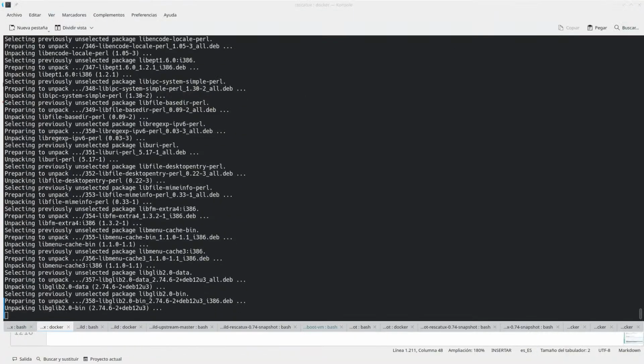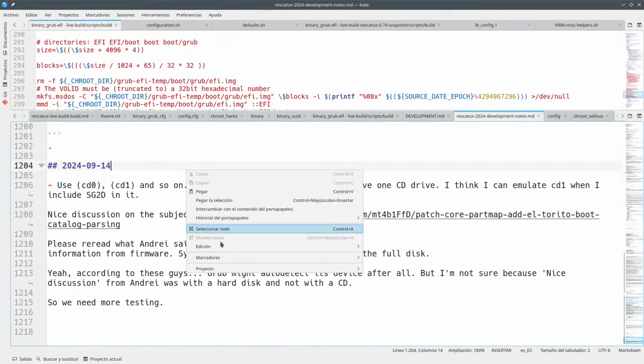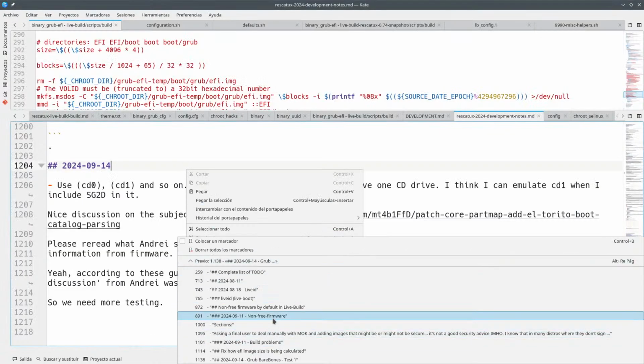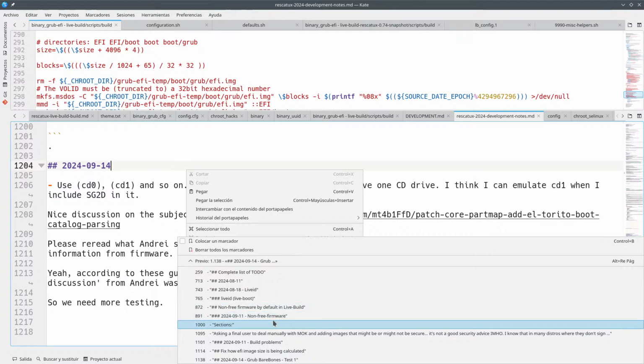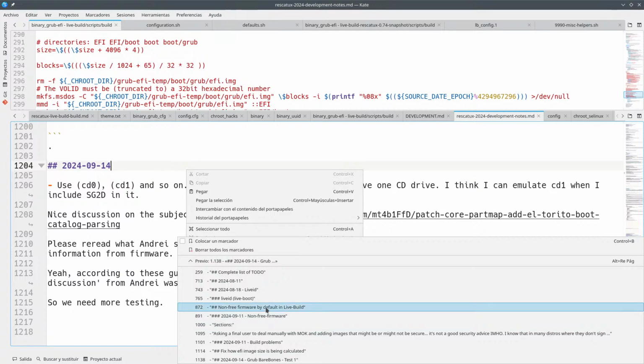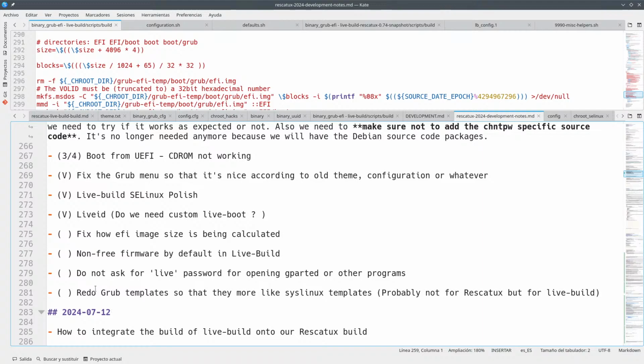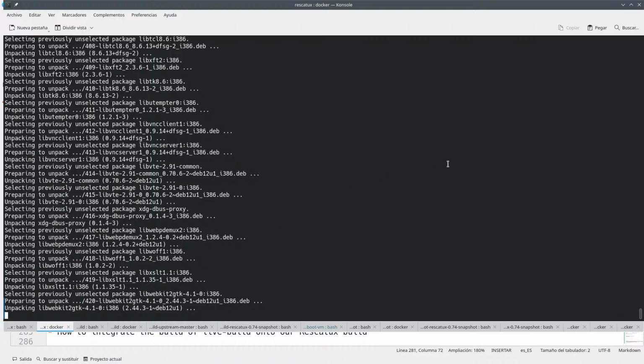I don't want to be working on the rest of the stuff regarding Rescatux, because yes, I could have another Docker in order to work with non-free firmware or this thing or the other thing, but I'm too engaged with this live ID stuff and how this is dealt with from here. So yeah.